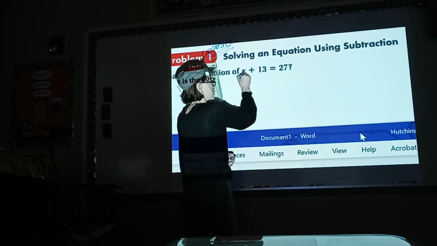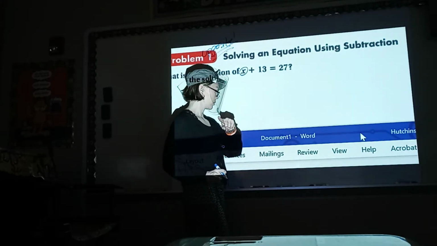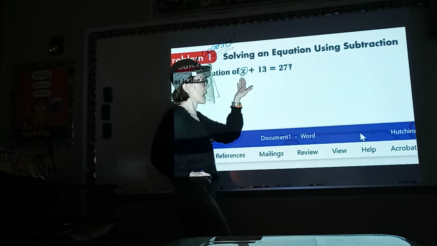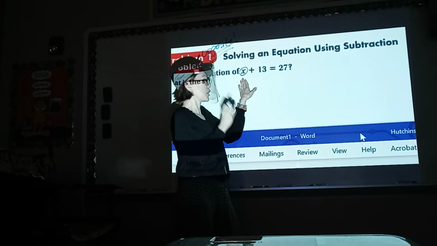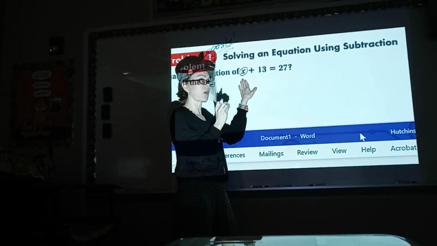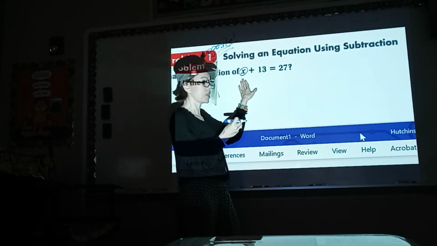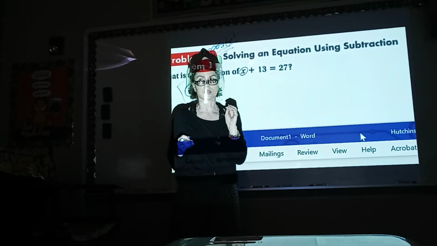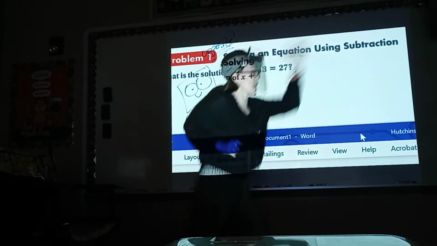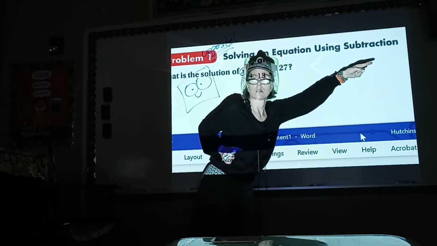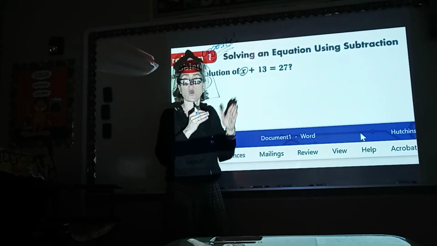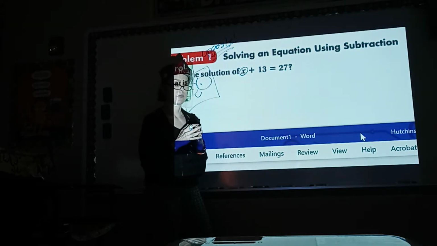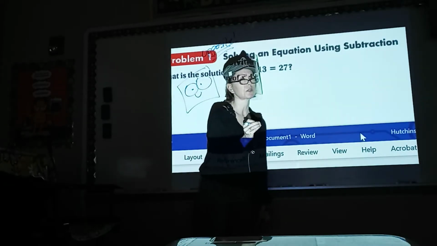So right now, I'd like all of you to get in the habit, circle the X. Do it now. Okay, circle the X. Why am I telling you to circle the X? Because it will emphasize for you that this is what you're solving for and you want to get this all by itself. So if I were to say to you, what is on the same side of this equal sign that we need to move to the other side to get that X all by itself? What needs to be moved to the other side? Anyone? 13.